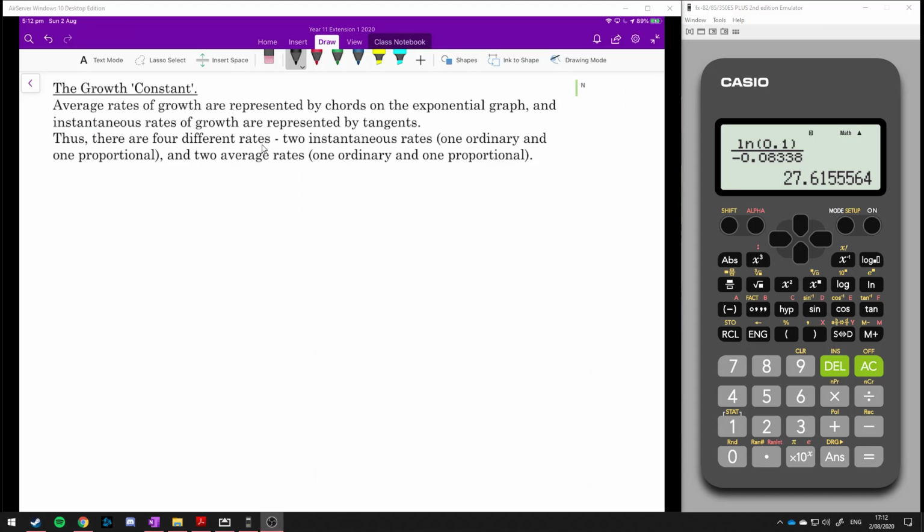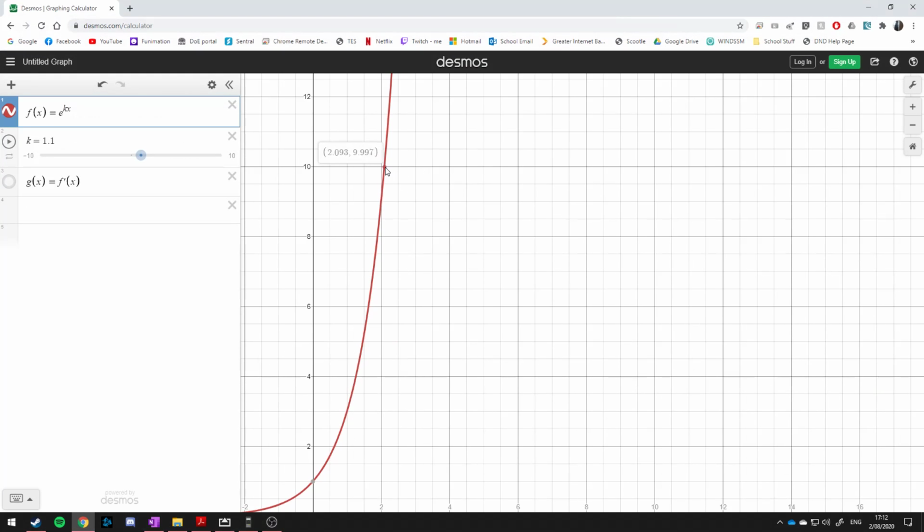Okay? And an instantaneous rate, as we know, is just represented by a tangent. So if I want to know the instantaneous rate at 2, so there's my value of 2 there, I would draw a tangent. And of course, the tangent should, in this case, be a lot sharper than the chord. The chord would be a lot flatter, and the tangent's going to be quite a lot stronger. And we know this is going to be the case because if something's growing at an increasing rate, then the average, the previous values, are actually going to bring it down a bit.